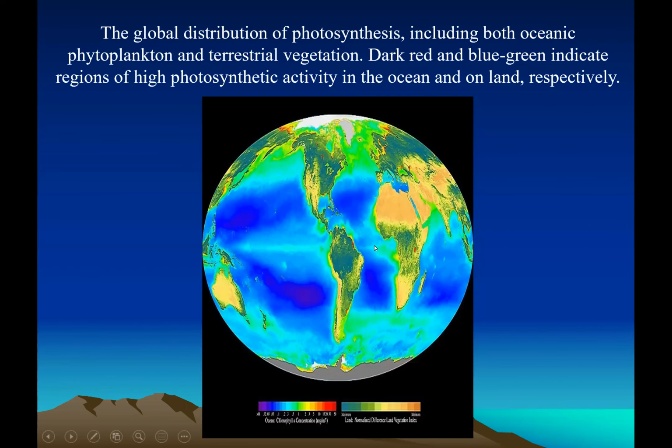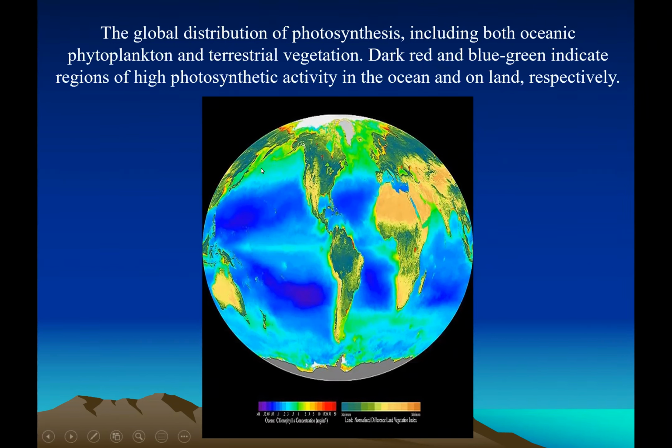I thought this was very interesting. See this NASA picture. It's showing photosynthetic activity all over the world. You can see the global distribution of photosynthesis, both in the terrestrial ecosystem and the aquatic ecosystem. How come there's so much green activity going on in the oceans? It's because this is where the protists, or phytoplankton, grow. They do photosynthesis, and they form the bottom layer of the food chain.